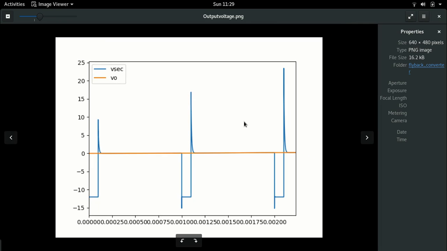Now at this point of time, I will stop this lecture, because I don't want it getting too long. In the next lecture, now that we have a stable simulation, we will analyze the waveforms of this converter. That is, we'll look at the primary, the secondary, the currents, everything else, right?